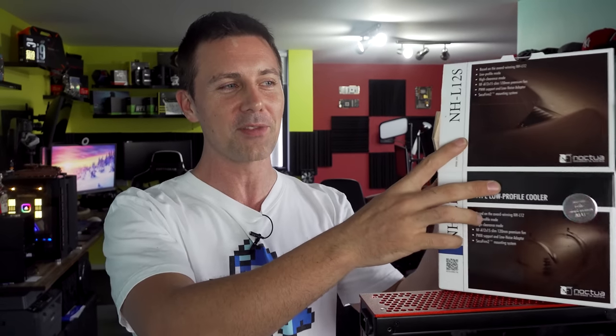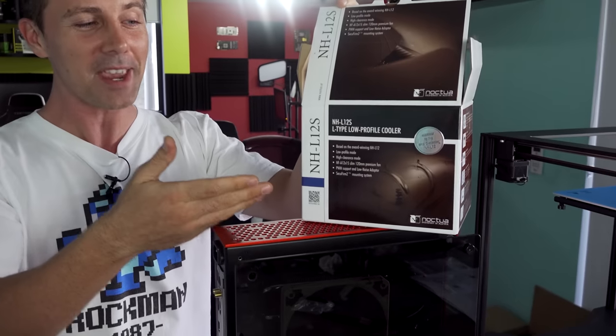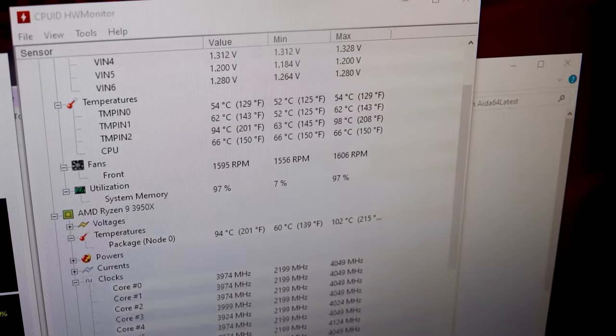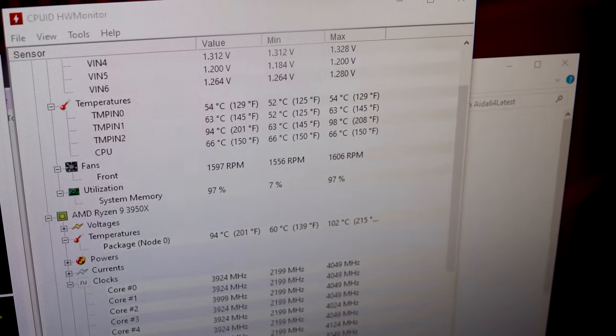And now we've finished the temperature tests on this case right here with both glass on and glass off. Though I'm going to quickly interlude and say that the most impressive thing out of the video today is the 3950X was being handled by the NHL12S. That really shocked me, because we're getting 4 GHz all cores on 16 cores and we're getting up to 66 degrees and 102 degrees on the node temperatures.